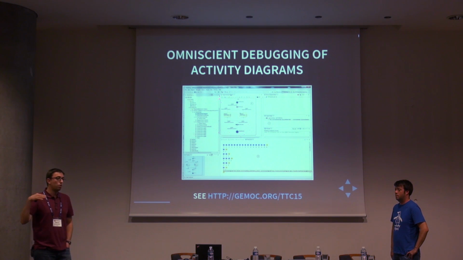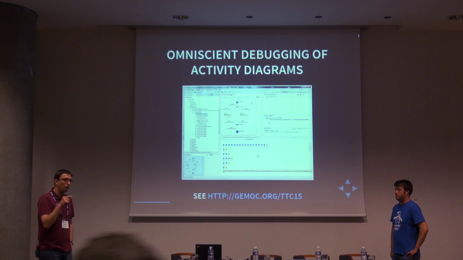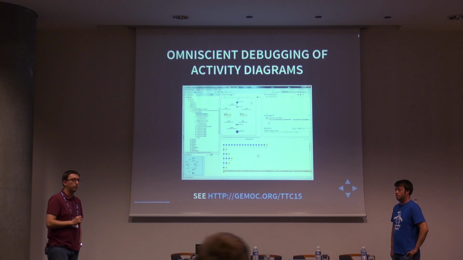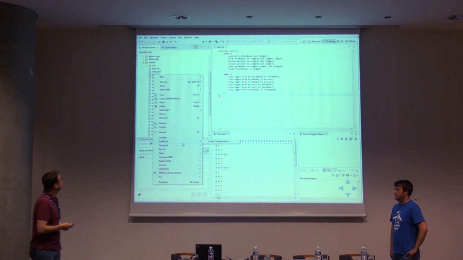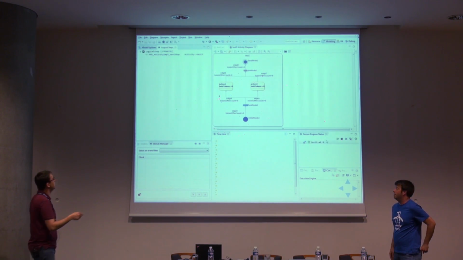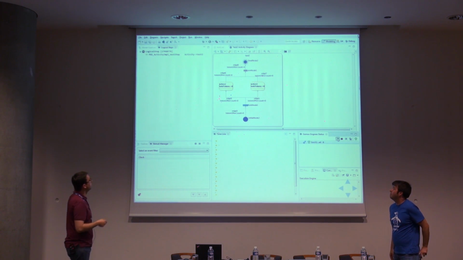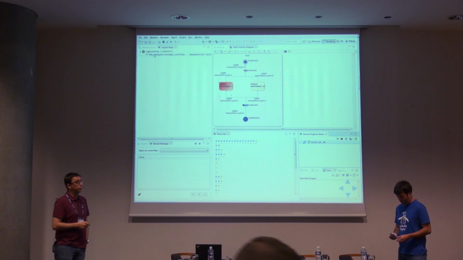So we can go through the different states of the model, but we can also navigate through the different states of a given runtime data if we want to just look at particular information and when this information is changing. So that's exactly the same thing. We start from a textual representation of the activity diagram, which is then represented graphically using Sirius, and here you can see the execution that I mentioned previously.